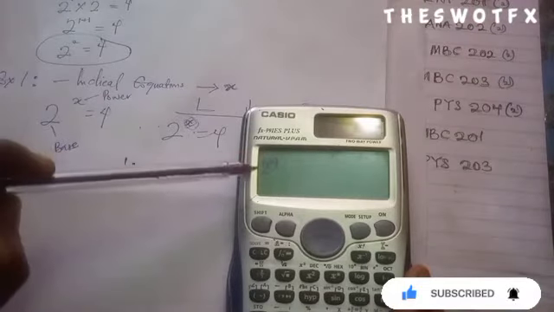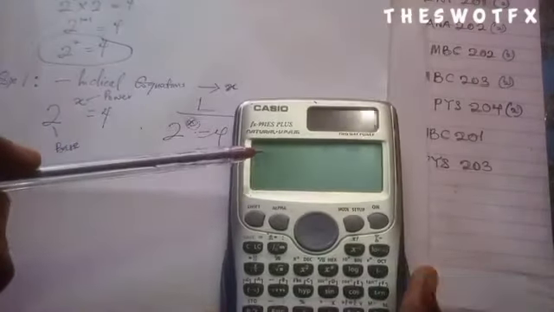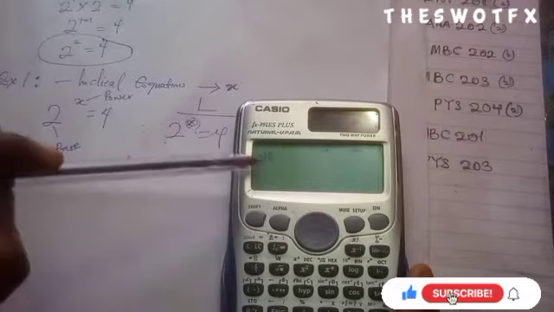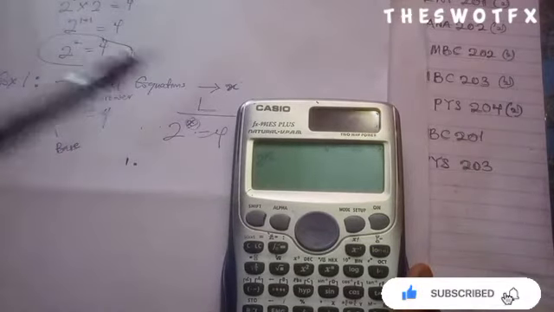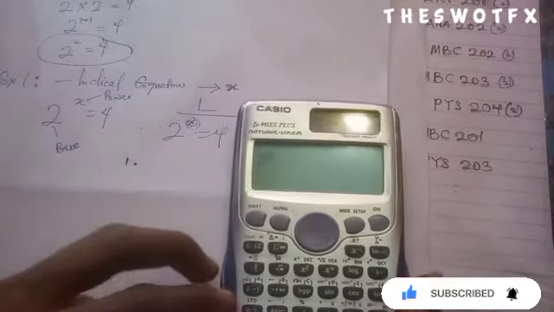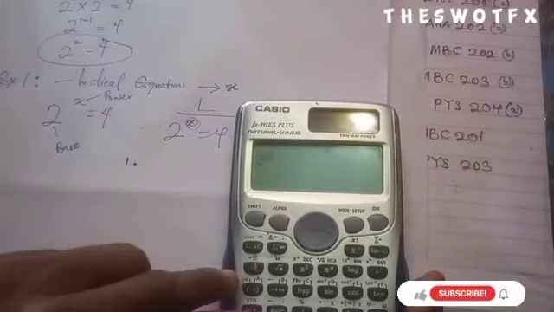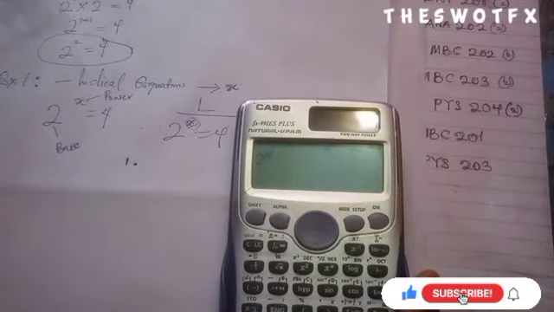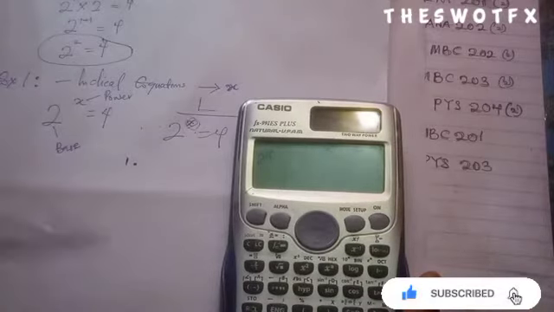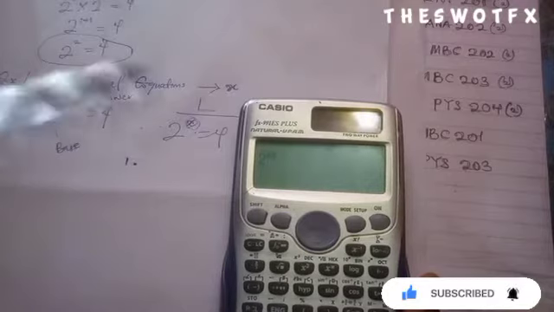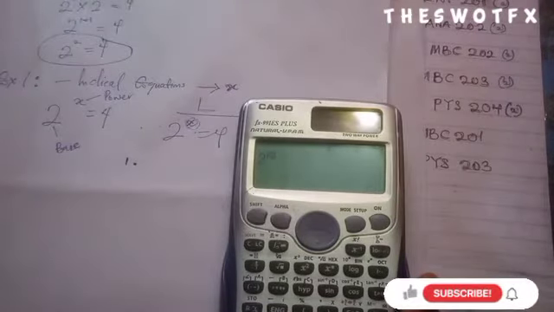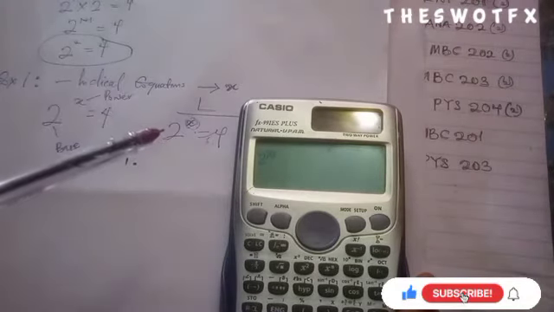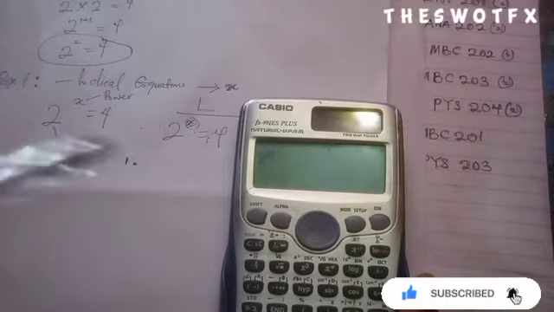Take note, we have 2^x already. Knowing that you have 2^x, you need to bring this cursor down. If you forget to bring this cursor down, you will be having your equal to. This equal to is not your normal equal to. The equal to you're having there is your question equal to, your given equal to. I'll repeat myself. The equal to given in this question is your given equal to sign.